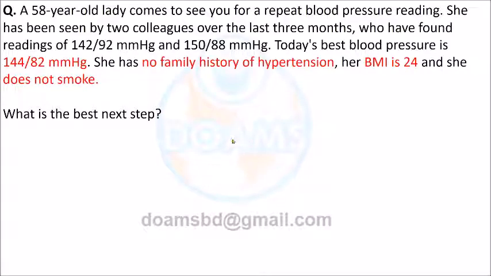So now, Dr. Ashraf, you can say what will be your plan in your chamber. Sir, should start antihypertensive drug? Antihypertensive drug, preferably if you think it will be a calcium channel blocker because age is 58. Yes, sir. Any confusion? Yes, sir. Okay, you will give today calcium channel blocker medicine to control the blood pressure.